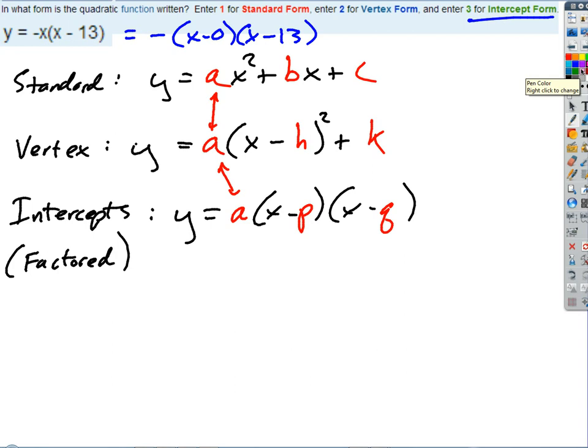And when you had to find the graphs of quadratics on your review assignment, all you were generally looking for was the vertex and whether it opened up or down, right? If you had that information, that was enough to pick it out. Yeah, the bigger the number, the skinnier it is. But we don't worry about that. If we really need that accurate a representation, we're going to graph it with a graphing calculator anyway. This is really just for sketching. Okay, questions on that one? Because it's factored, it's easy to recognize as being intercepts form, because those are the same thing.